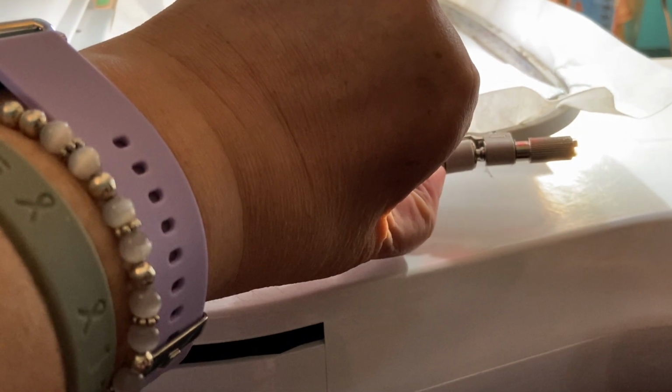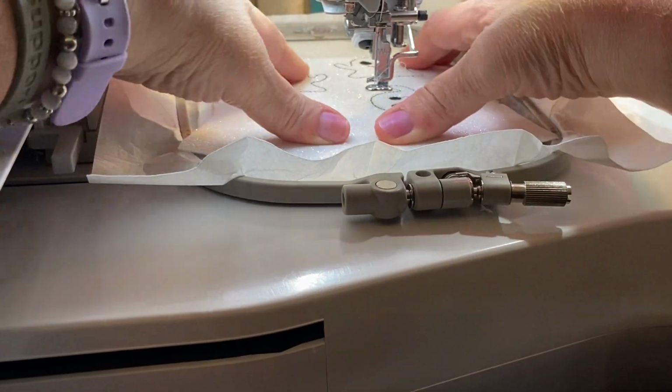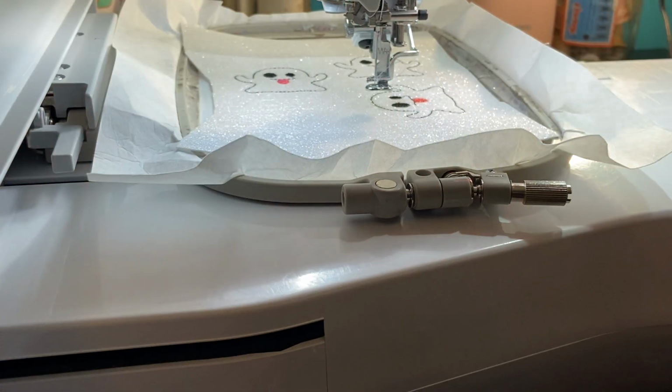I'm going to take a little peek, make sure that looks good under there, and that looks good. And I did put tape under there because it could slide. Some machines don't like tape.